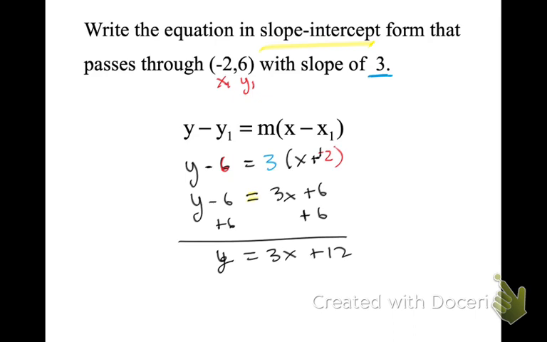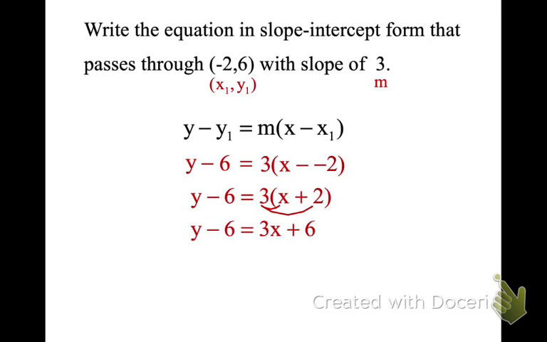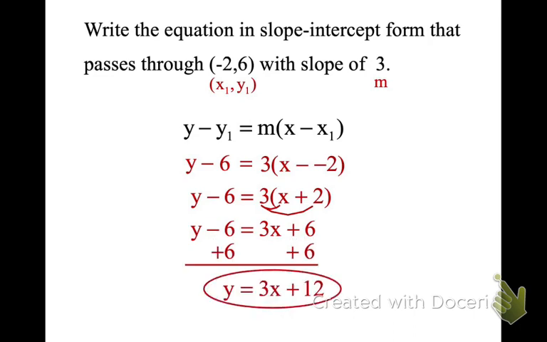Okay? Let's see while they do it. Make sure I got the right. There we go. All right. Now remember, even though they're asking us, look at the directions, write the equation in slope-intercept form that passes through -2, 6. So this is how they want it. But this is what they're giving us, a point and a slope. So when a point and a slope are given, this is what you should use to get to this. Okay?